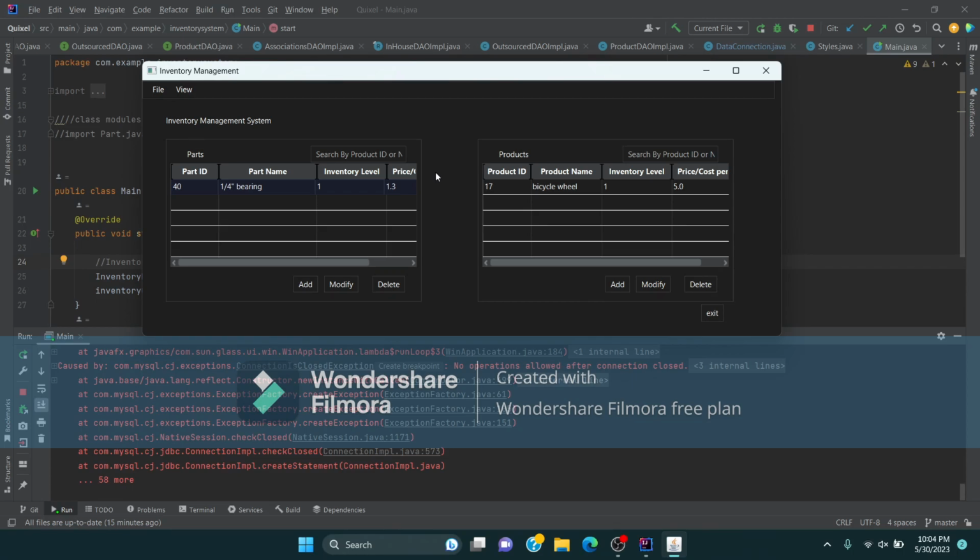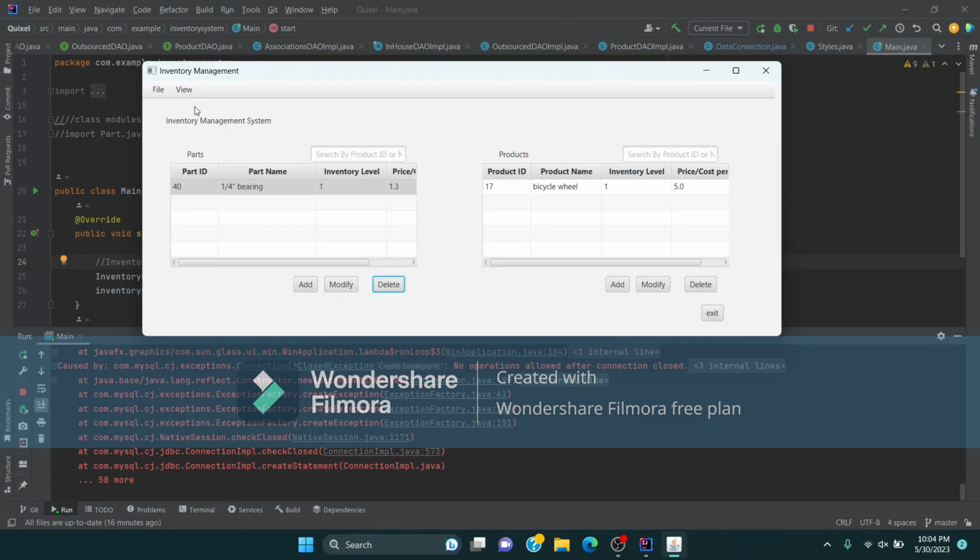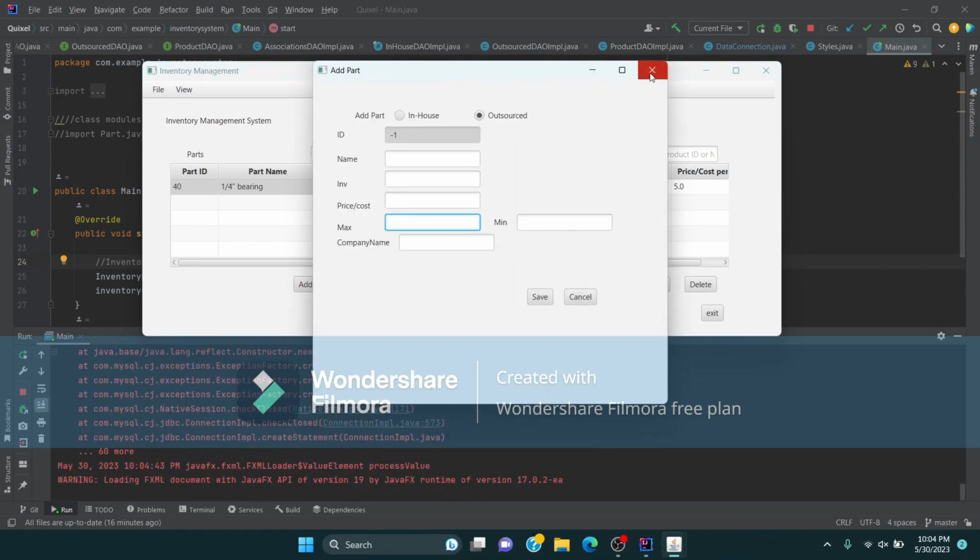Quixel has 2 themes, dark mode and light mode. Now, dark mode is what we're seeing right now, and then we have light mode, which is basically the inverse of this. All we have to do is click View, and then select the dark mode option, which will deselect it. Now each window will carry the associated style with it.